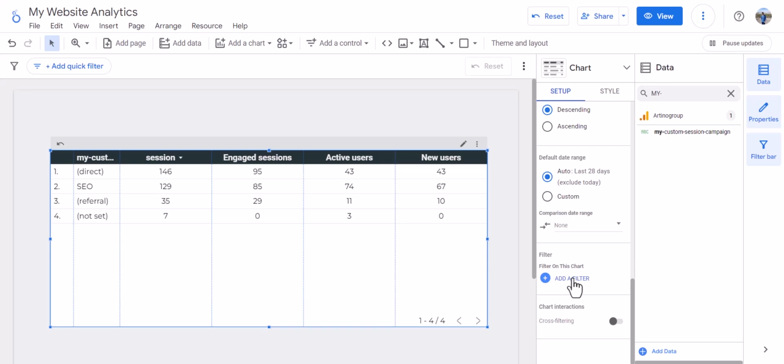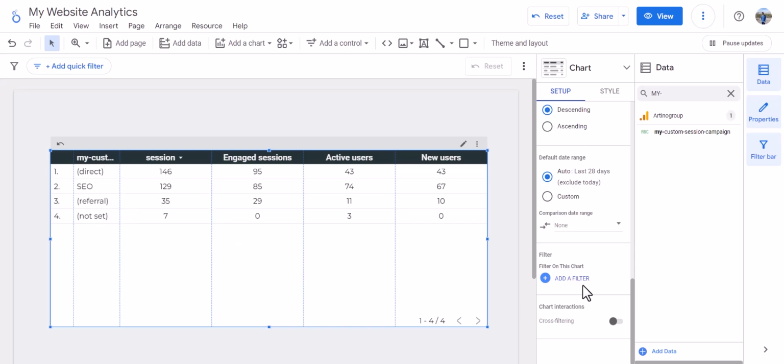So you just simply add a filter, and this way you let them only have access to the UTMs that they've got for you, that they only use in order to attract more users to your website. So this way, when you create a custom report like this and filter your UTMs and campaigns, they won't be able to take a look at other campaigns or other numbers that don't really belong to them, that are just totally irrelevant to them. So let's just create a filter. In this case, I just want to show the referral right here, and I want to exclude the rest of them, the rest of my campaigns.